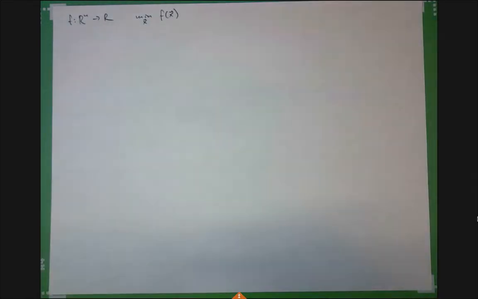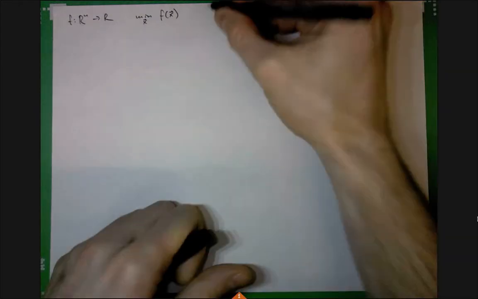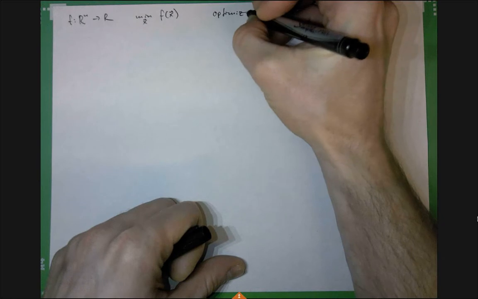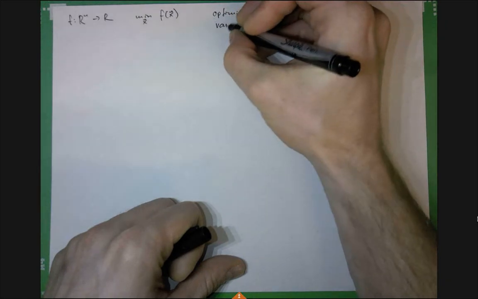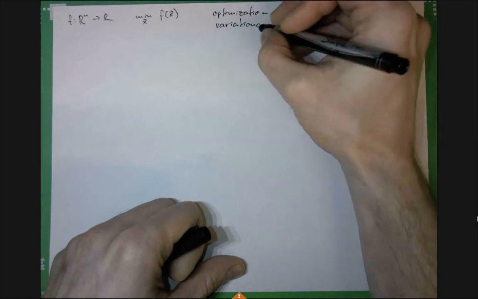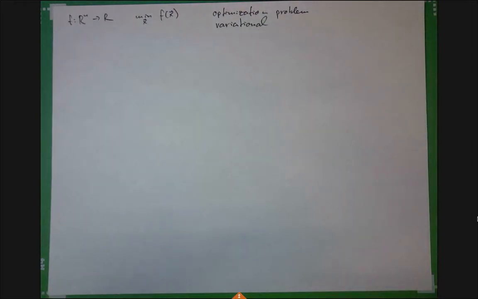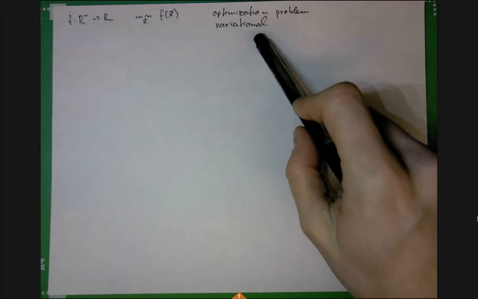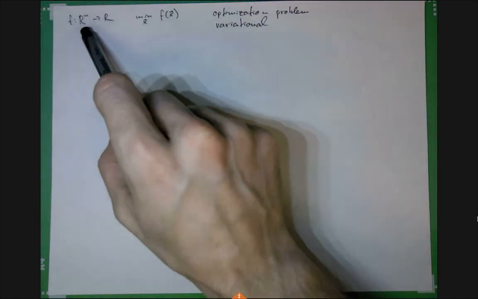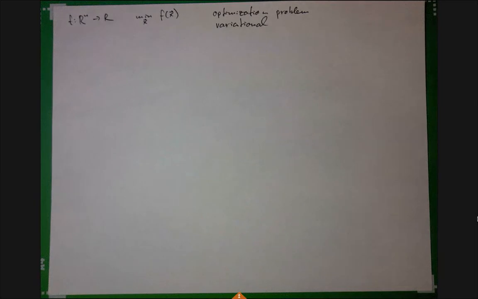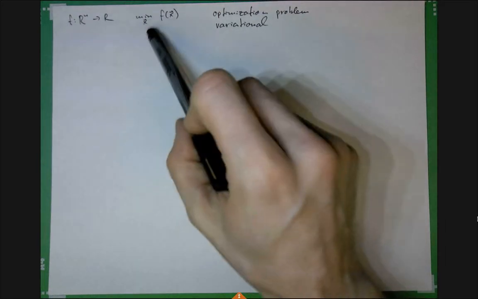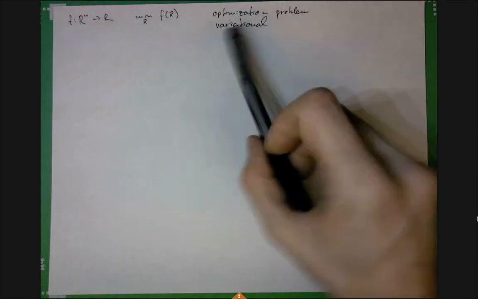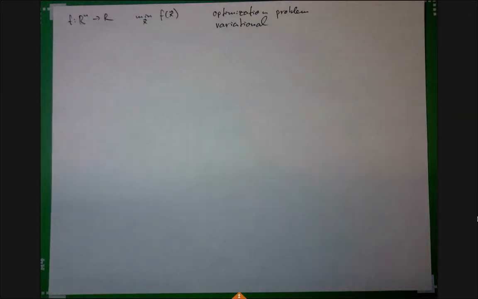Then you can have constraints and so on. This is a general optimization problem. Sometimes it's called a variational problem. There is only a subtle distinction between the two, more like a nuance. Variational usually refers to the case where it's not discrete but continuous, like optimizing a function. I think I mentioned that before, but I will just use the words as synonyms. So this would be a minimization problem. There could also be a maximization problem, but they are all optimization problems, closely related to variational problems.